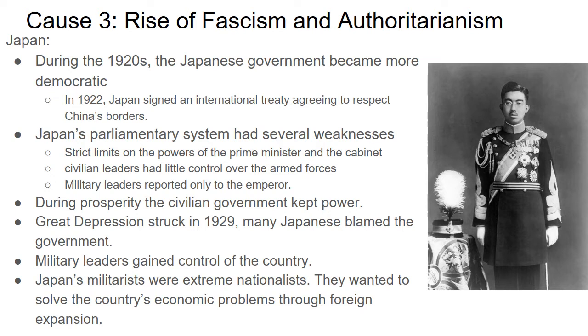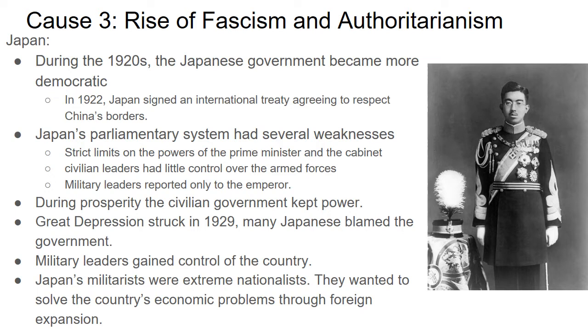of the emperor. We had talked about the Meiji Restoration and this return of a strong emperor to the throne, and the sort of beginnings of Japanese imperialism when we talked about our imperialism unit. This continues throughout the 1910s and Japan's participation in World War I. During the 1920s, the Japanese government does become slightly more democratic and slightly more peace-oriented. This is kind of in the aftermath of World War I, there's a lot of actually prosperity in Japan. They're experiencing the Roaring 20s as well, and so they're kind of more peacefully minded.